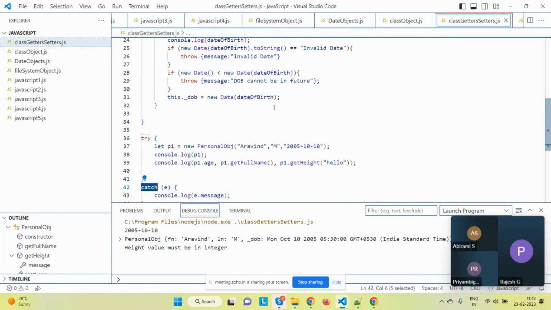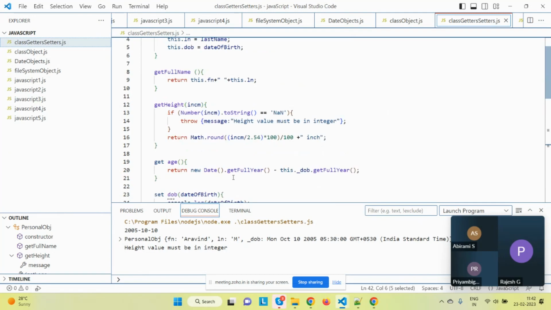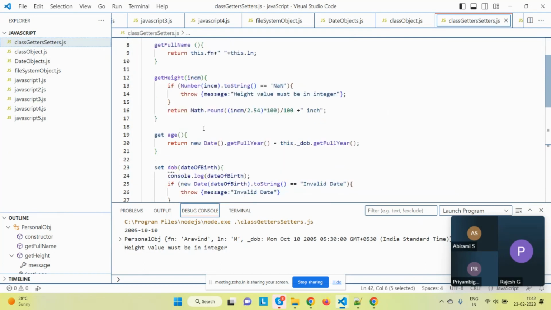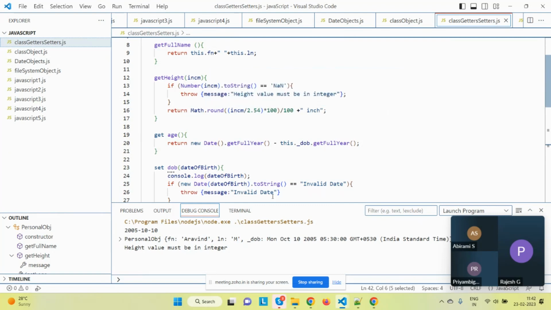So today, try to do it for a car, the color of a car, right? A random color of a car. Same thing, any object where you can assign attributes. Set is nothing but assigning a property, and get is nothing but getting the property. Set the property or validate the property using set; get will return the property. Additional methods you can write for your calculations and other steps. Everything, if you are validating, should follow with the throw option so that you catch the exception when it is failing.